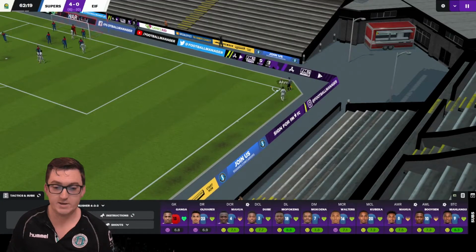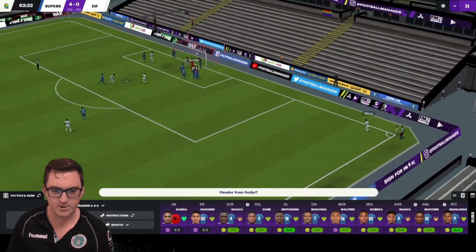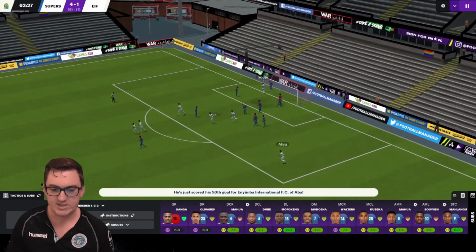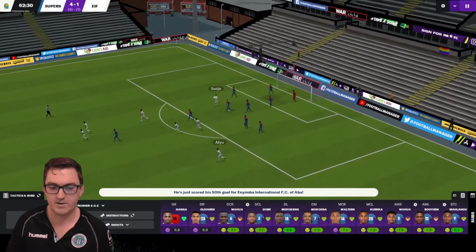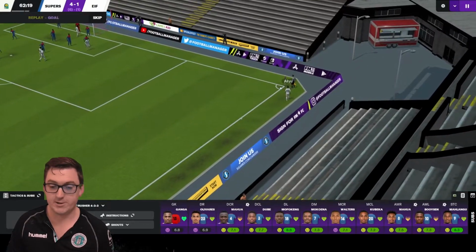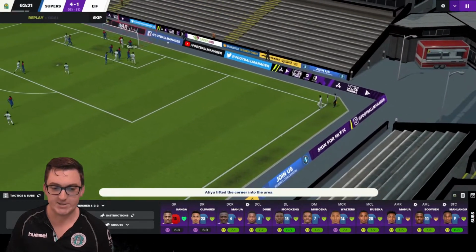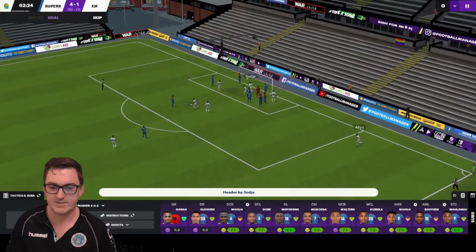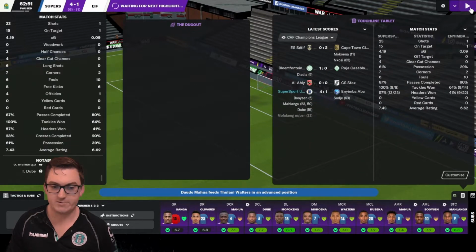Corner here for Enyimba in the 62nd minute. They try and get a consolation goal, and they will. That's a bit soft from our defence. Taj Sodje is able to put that in the back of the net. They definitely try and get things going quickly because they'll need to, but they do get an away goal. Was just given a free header there at the near post and gets that past our defenders and goalkeeper. And they've struck back, 4-1 after 62 minutes.